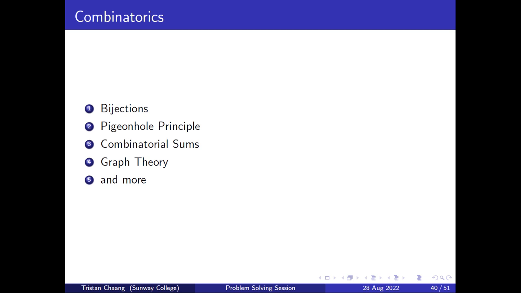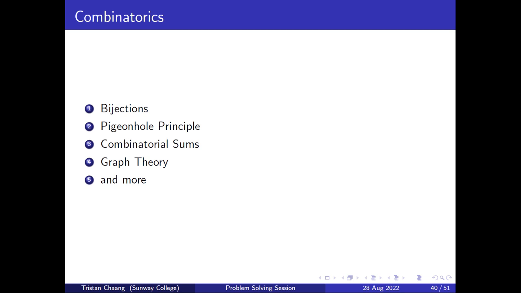You try and count something else that gives you the same answer. Like if this lecture room were to be full of people, I don't have to count one by one how many people there are. I can just ask how many chairs there are here or something. So you just convert a problem into something else that's easier to count. That's what we call bijections. Of course, that's not the official definition of bijection, but something like that.